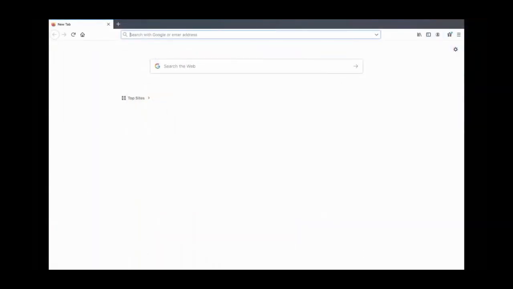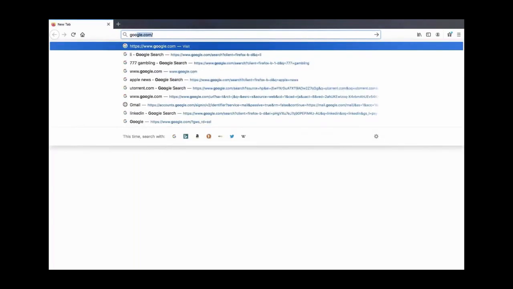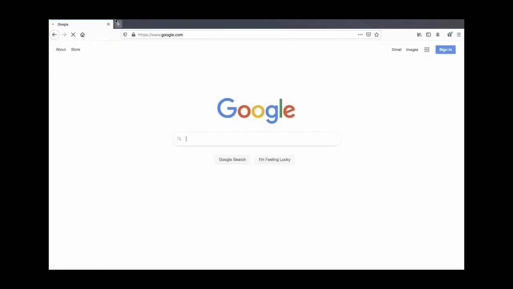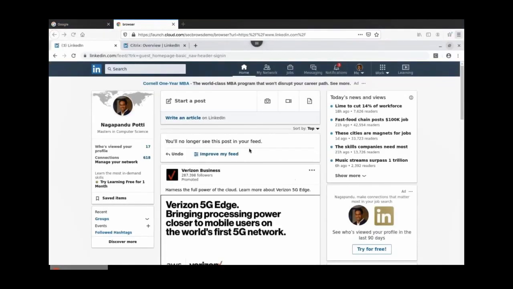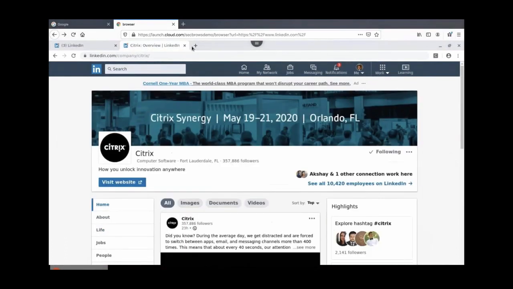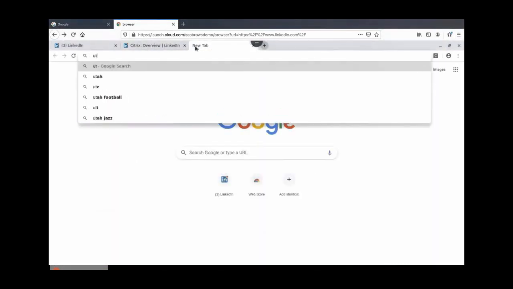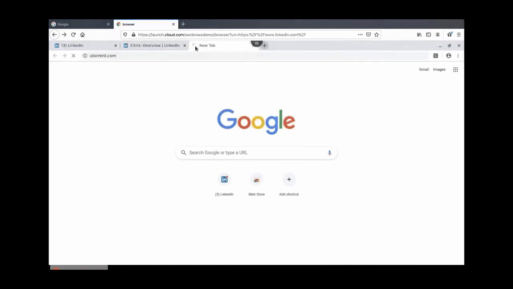So this is an example of a user accessing and launching a locally installed browser. So they're going to Google, but let's say they go to LinkedIn and you want to protect that social media site from, it could be malware or something on these types of pages. So if you notice, they've opened it up in their secure browser session seamlessly. The end user doesn't really even notice that this happened. And then because it's going through a gateway proxy, you can still apply whitelisting and blacklisting of websites.